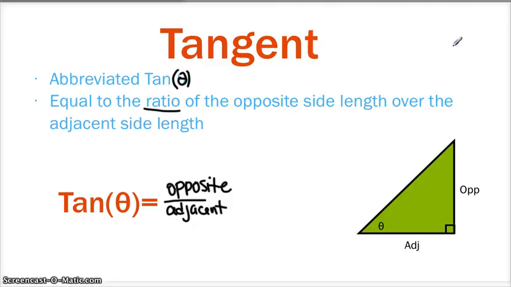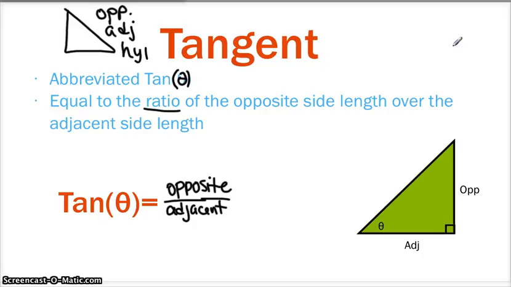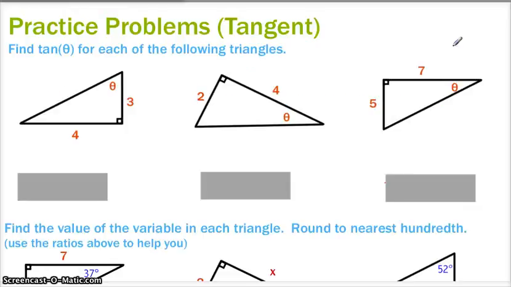If you think about these three particular ratios, sine, cosine, and tangent, I told you at the beginning we had the idea of opposite, we had the idea of adjacent, and that of hypotenuse. Sine dealt with these two. Cosine dealt with these two. Tangent's going to deal with the last combination, which is opposite over adjacent. So if you find your reference angle, opposite is always directly across, adjacent is next to. Let's see how we set them up.